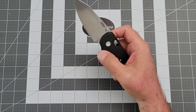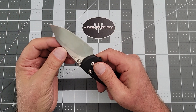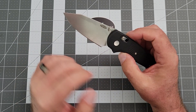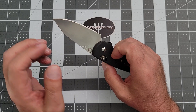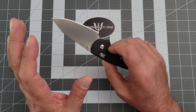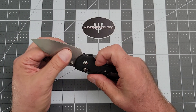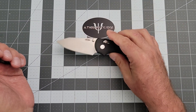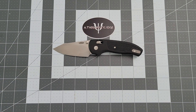The stonewash is sort of typical TRM stonewash — very even and very well done, but it is also higher in that polish. It is a stonewash but it's very reflective, so it does pick up fingerprints very easily. For those of you that use this as a straight working tool, that's not going to bother you at all. For those of us that use knives both as cutting tools and as sort of show pieces, that can be sort of annoying.